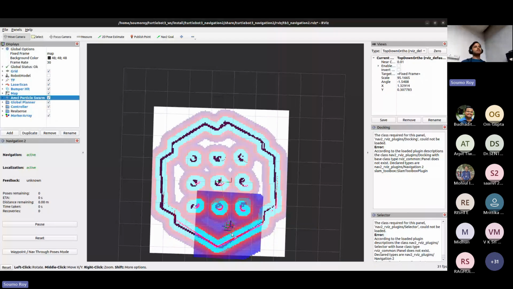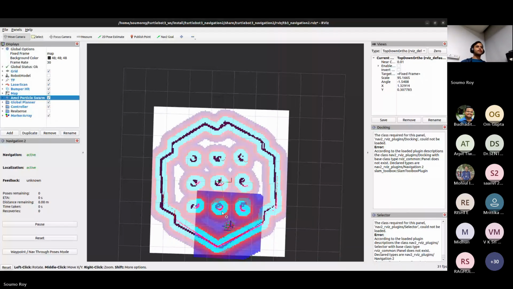We create these inflation layers generally for safety of a robot so that it can navigate easily in an environment. So different colors here signify different costs, which is basically, in layman's terms, a probability distribution of the free space area and an occupied area so that the robot can easily traverse through.